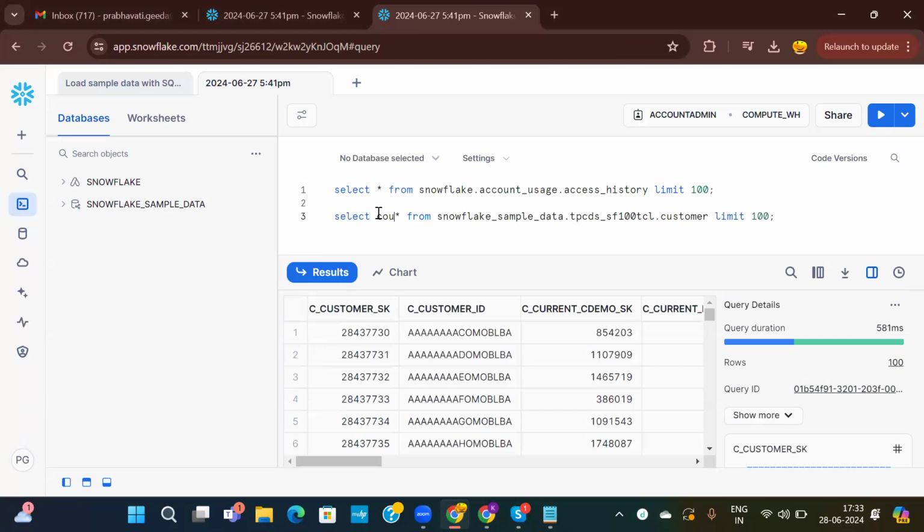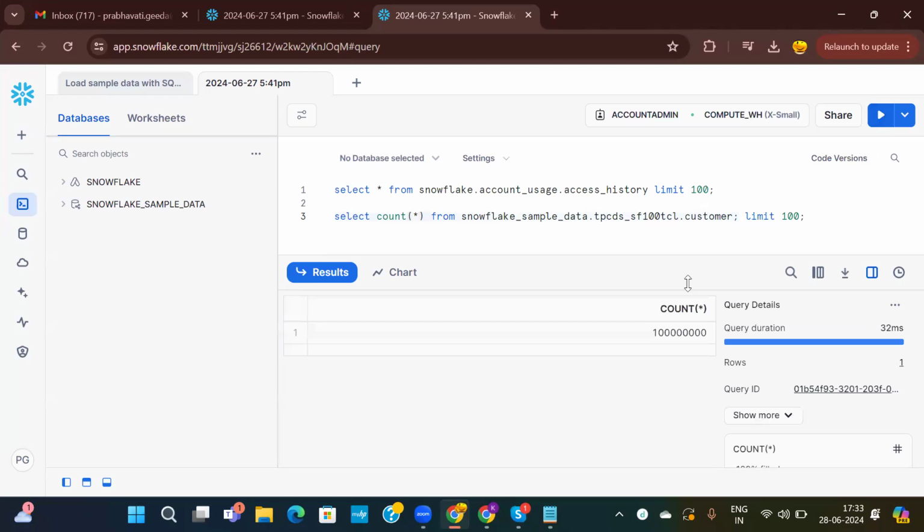So I will do the count of star from this table. Count of star will show how many records are there in this table. It has 100 million records. So out of these 100 million records, we are getting only 100.